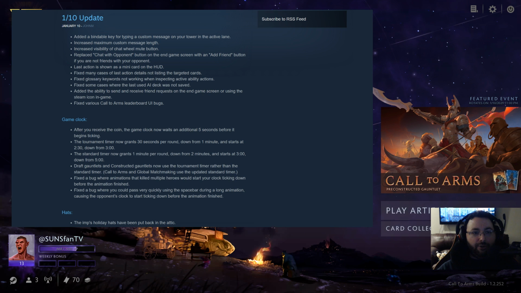So the January 10th update added a bindable key for typing a custom message on your tower in the active lane. I'm going to be testing this out a little later on stream. It won't be in this video. But that sounds cool because before, I bound my mouse wheel, or mouse 3, to initiate the chat wheel. Then I had to bind something to type something out. Now I can just macro one button to activate the custom message and then type the custom message. So that is what I'll be doing.